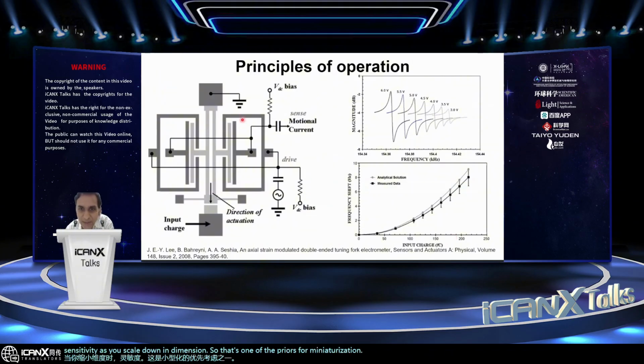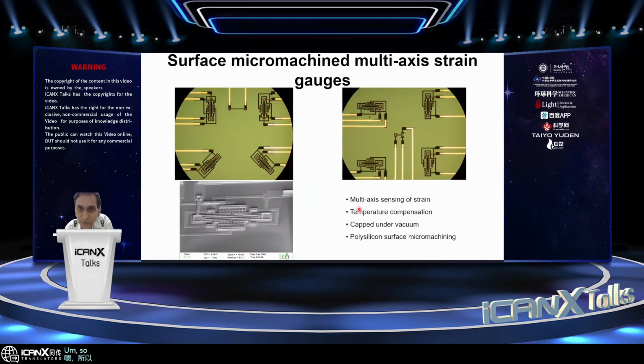So this was actually tested in the paper. These are some of the raw responses as the voltage on that electrode that's pulling that structure axially is changed. And then you plot the frequency shift as a function of the applied inferred charge, and you get a relationship where the experiment and analytical solutions both go quadratically, as to be expected. So that's a starting point to try and understand this technology.